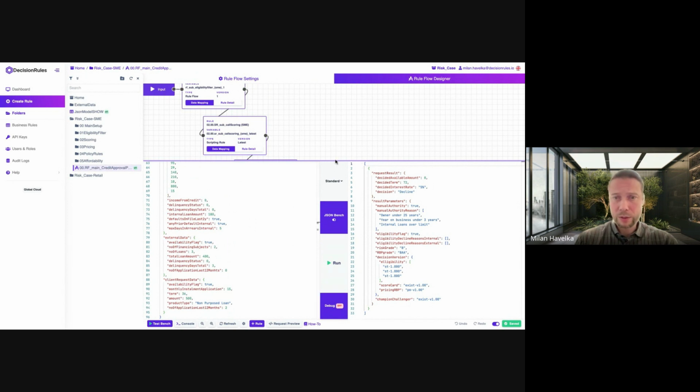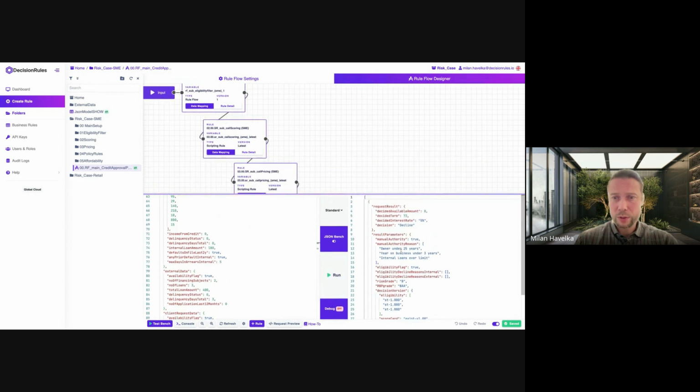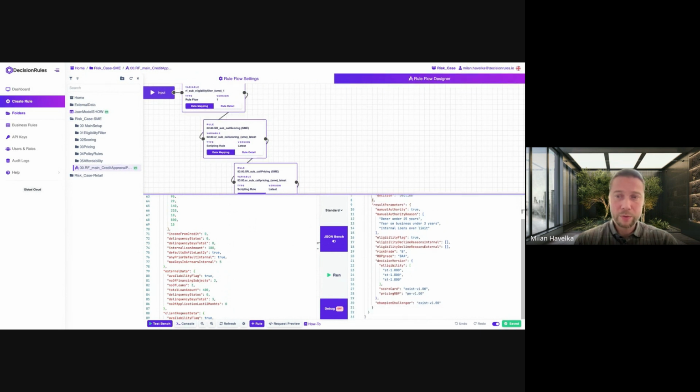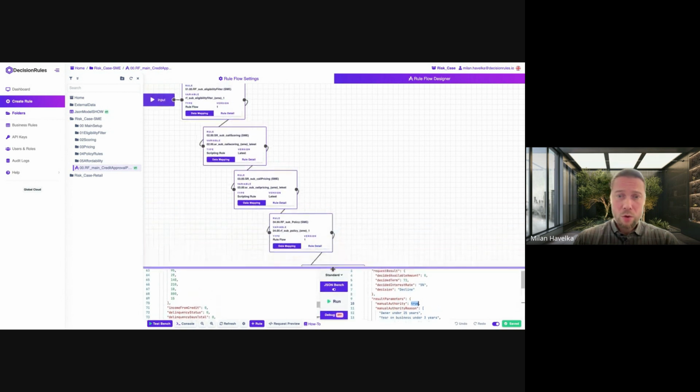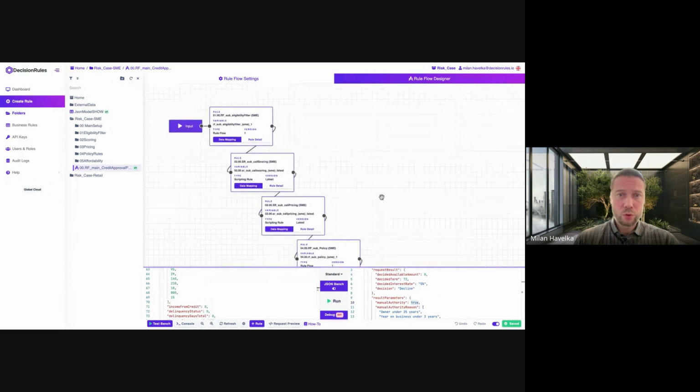And finally, on my result it will give me the response on the product. So decided amount, I decided there that I will not give the client any amount because his income is not coming in the same way as the request. And also the parameters for the structure for the manual authority. So I have also there the request about the manual authority because the client is under 25 and I would like to have it in the manual checks and so on. So now I will go step by step to see how it works.